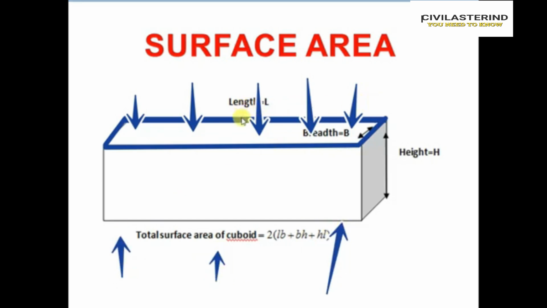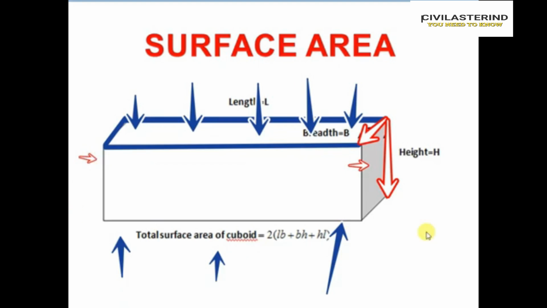So the length into breadth into 2. So here it becomes L into B into 2. Then you have B into H. So here is your B, this one. Right over here is your B, and this is your height over here. So you multiply it by 2 again here. Why are you multiplying it by 2? Because this is one area, and here you also have another surface.